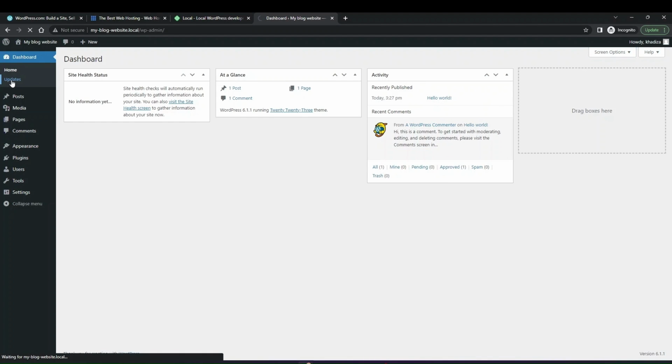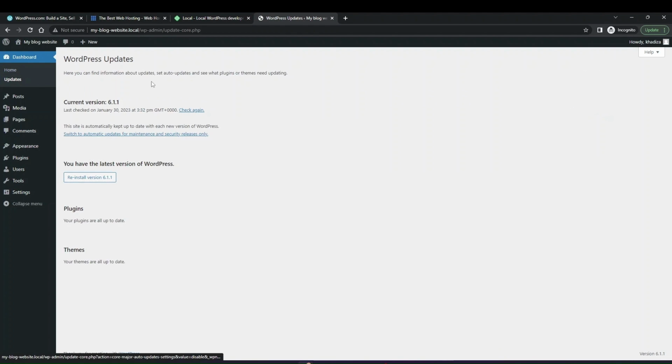Within the dashboard, you have the update section, and any upcoming updates that you'll need to do will be set here. So right now, everything's up to date, but the more plugins you add, the more likely you'll need to be updating them kind of every week. And you'll see an overview of what plugins and things need to be updated as well. And you can also see what version of WordPress it's currently on as well.